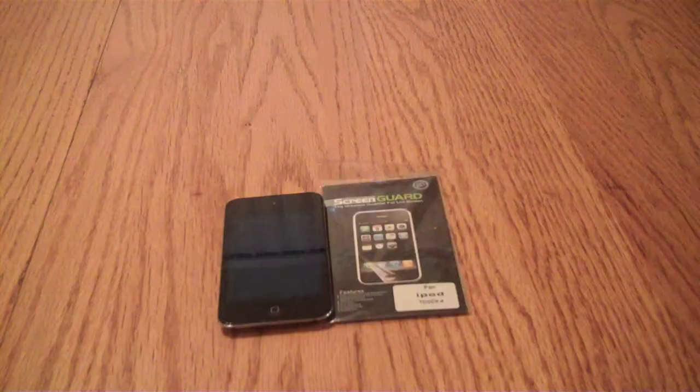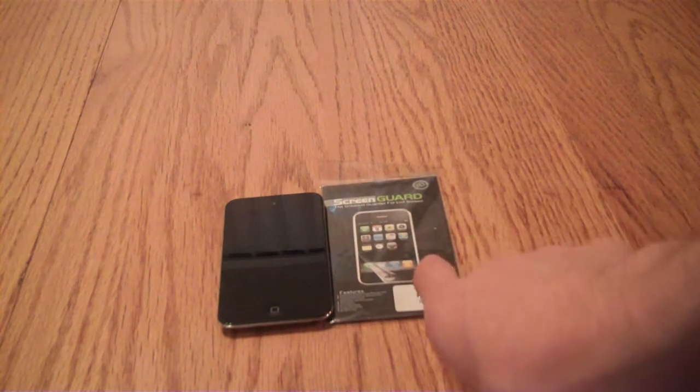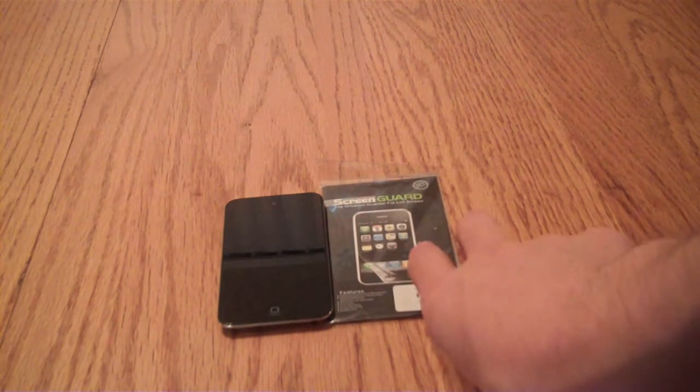What I do to put it on easily is I start from the top, and then on the bottom, I pull the bottom things and I try to yank it on. And it does provide scratch resistance towards your device. In this case, it would be the iPod Touch 4G.